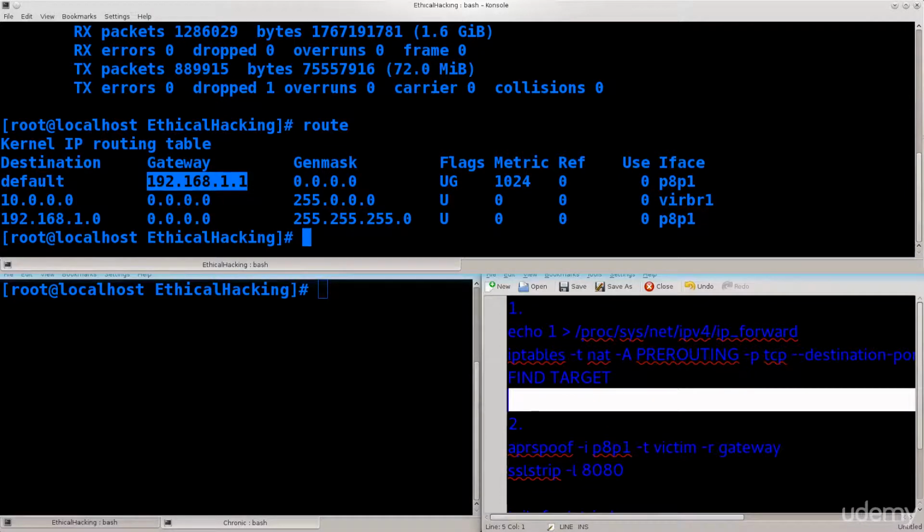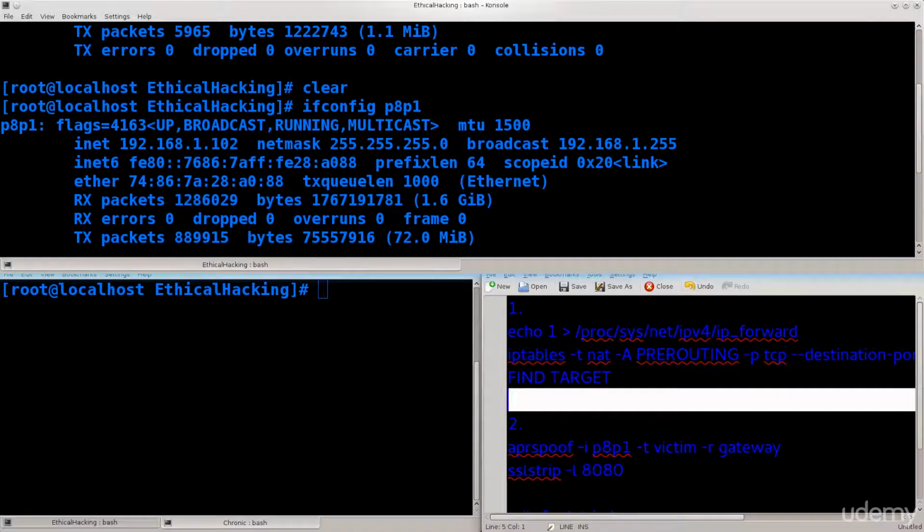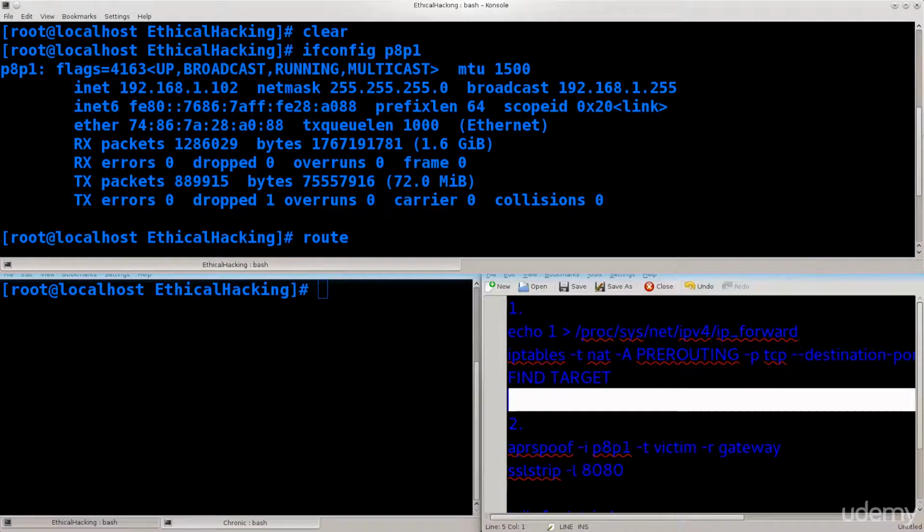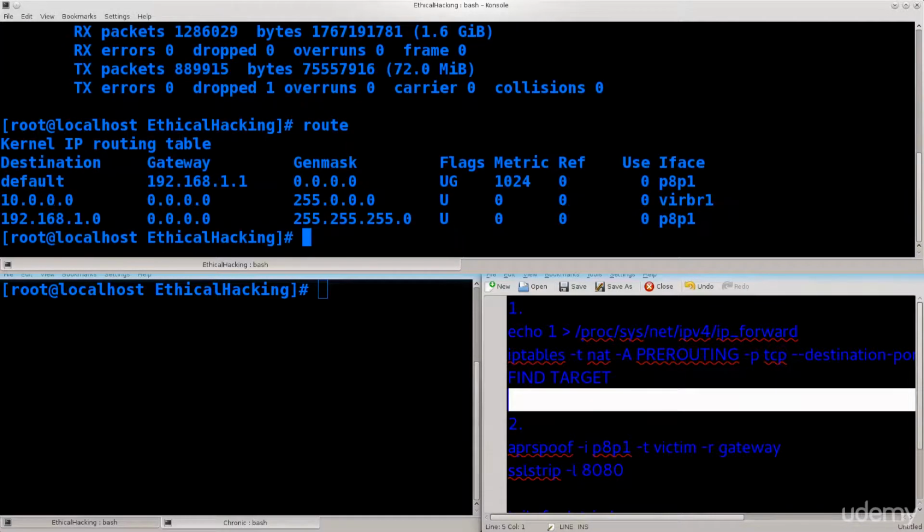Now, looking at this, I'm guessing that it is assigning IP addresses from 2 to 254, because it can't assign 255. 255 is the broadcast. Anyway, so from 2 to 254, it's going to be assigning IP addresses. I can perform an Nmap scan of the network.